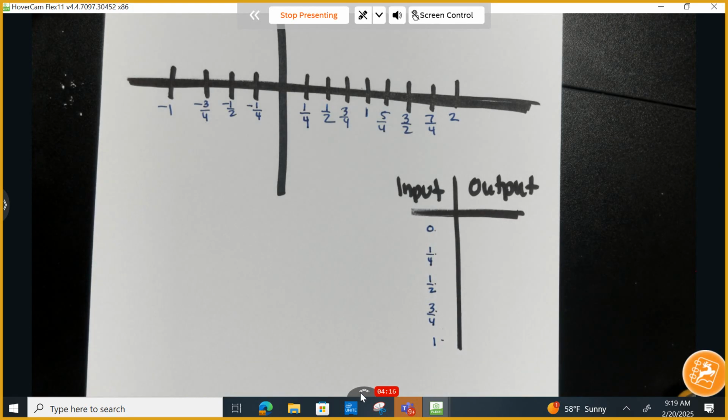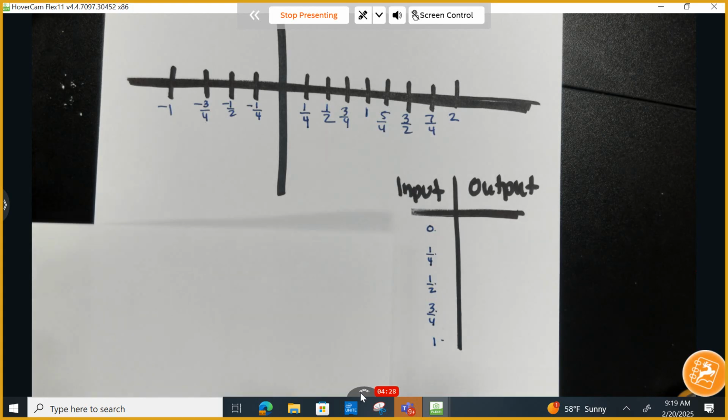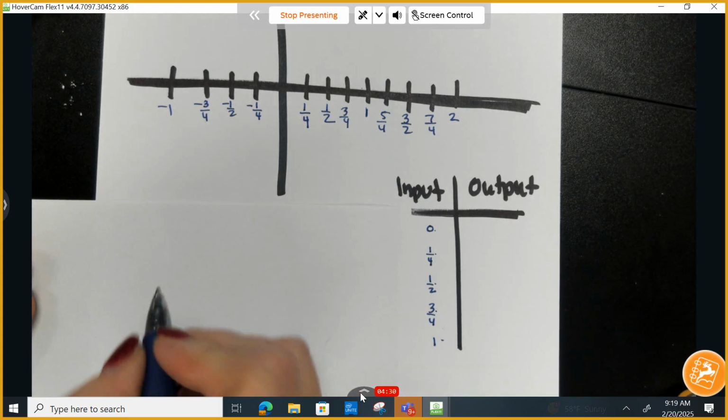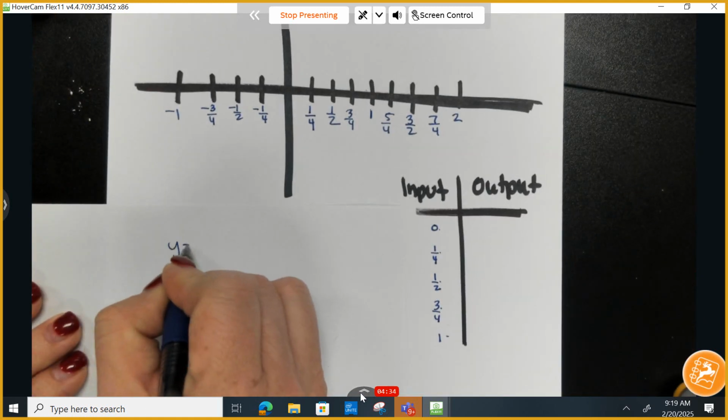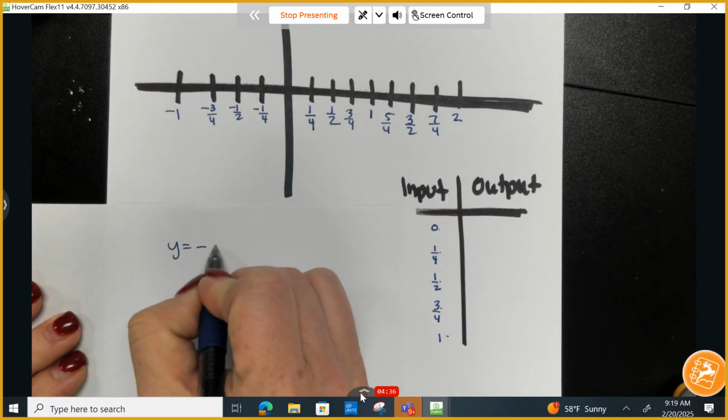Once I know steps 0 through 4, we're going to use our copying skills to do the second cycle to the right and a cycle to the left. Let's get started based on what we did yesterday. Let me grab a piece of paper right now. So what I'm going to do is I'm going to write down this original function. This original function said y equals negative. I'd like you to do the same.